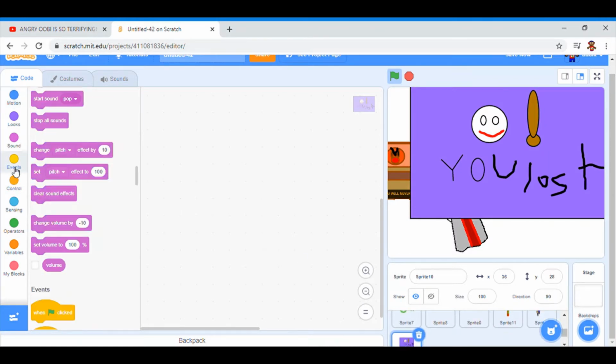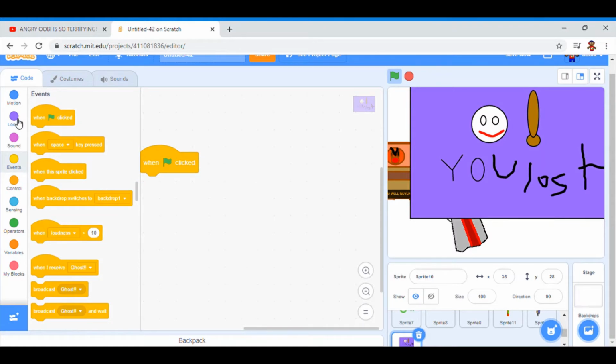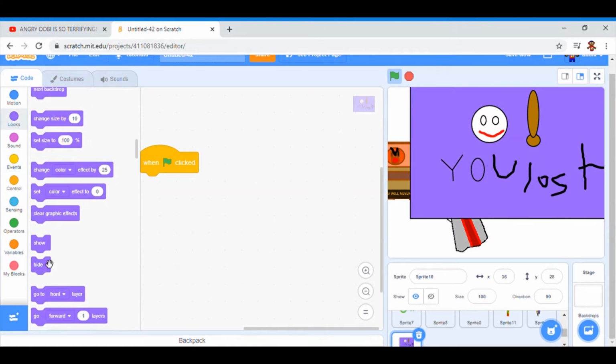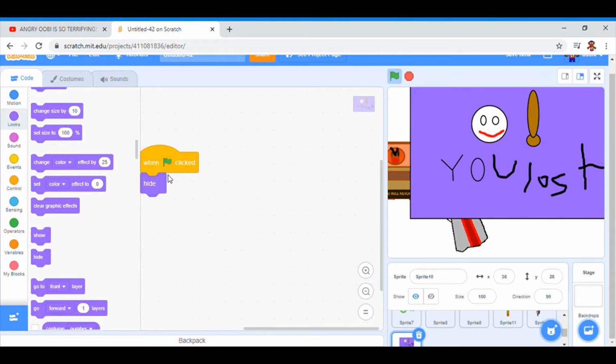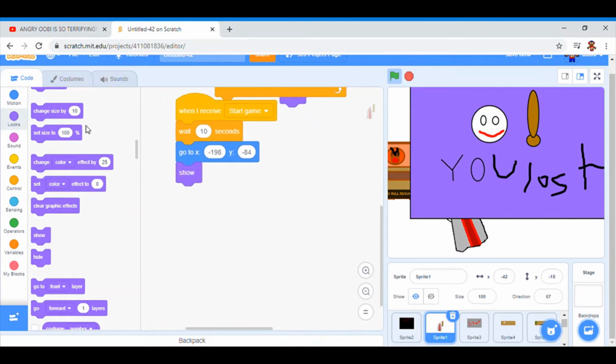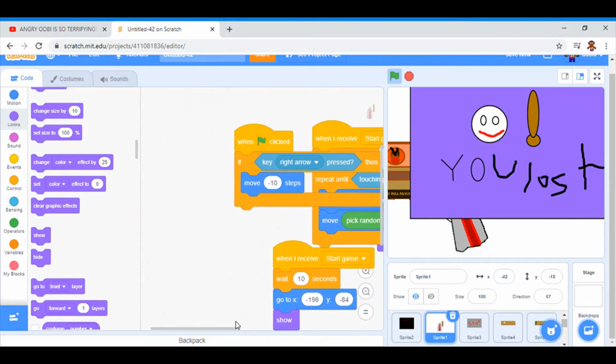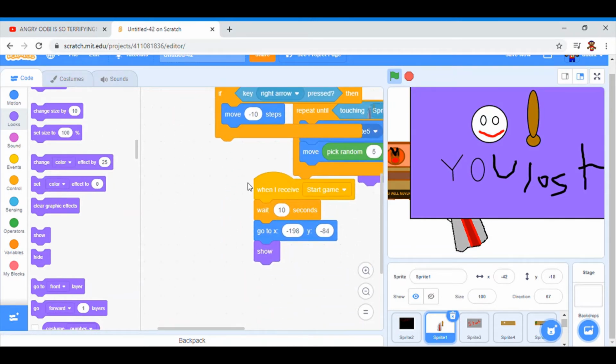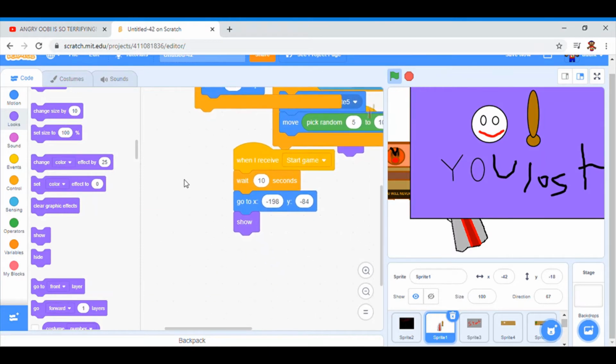So let's make it so when the flag is clicked, the sprite is go away sprite, hide. And now we need to make it so that when the ghost is touching us, let's make it when I receive start game, wait.